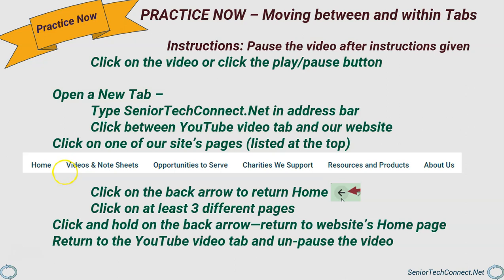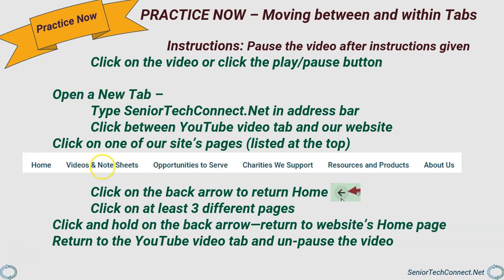On most websites, there's going to be a line of the different pages that they have within their website, either at the top or the bottom or both. And on tablets and phones, it's usually in one of those 3-line menu options. So that usually is found either at the top right or the top left, and you can find the different pages that way. So go ahead and click on one of the pages.